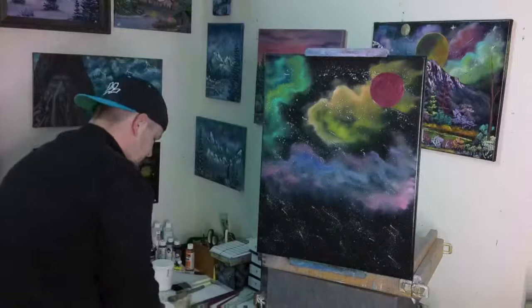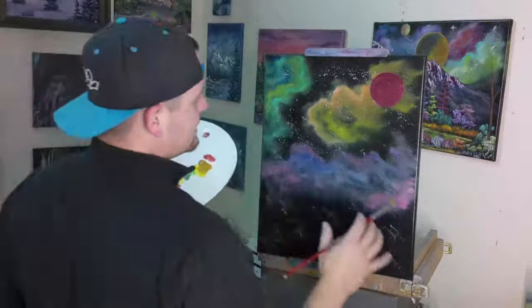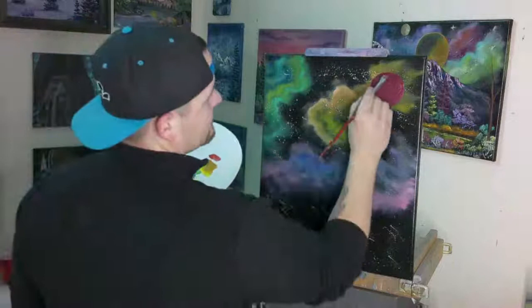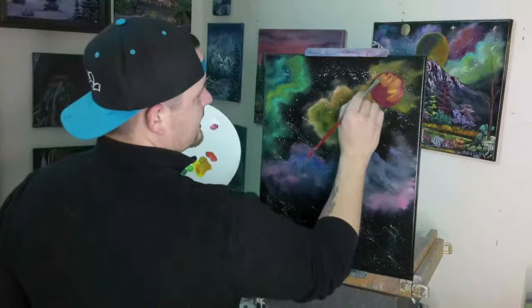All right, now we'll come in, we'll take our lighter colors, kind of highlight this guy, a little bit of the yellow ochre and the cad yellow, and we're going to decide where our light is coming from in this painting. I'm thinking it's going to come from the right-hand side, okay? So this planet's going to be on a little bit of an angle, so we'll take these brighter colors, come and drop them on like this. We got this big gas giant out there in the cosmos, right?